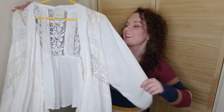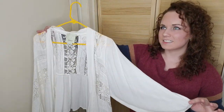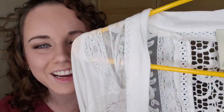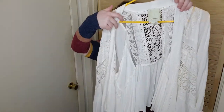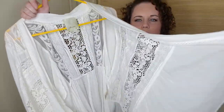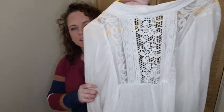Yeah. This is Anthropologie 11 says. I hope I said that right. 11 says. I don't know. This is my favorite thing that I got. There's a tag. It's a size extra small, small. Super flowy. Crochet white. Really just cool detail. I mean, Anthropologie is detail, basically. The back. And yeah, that's all I got.